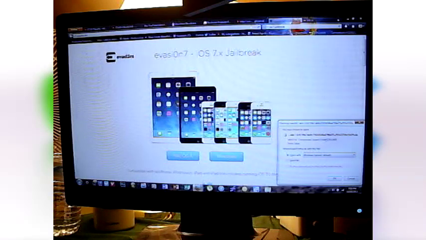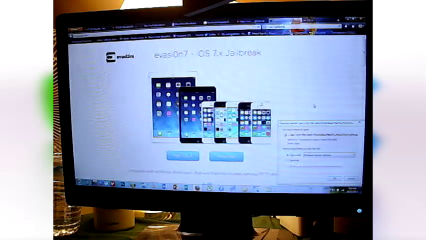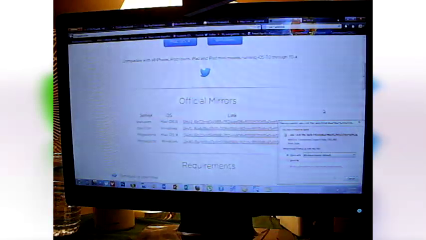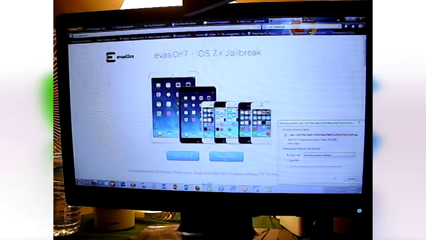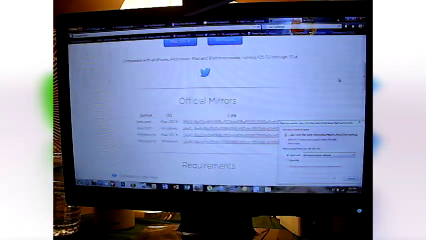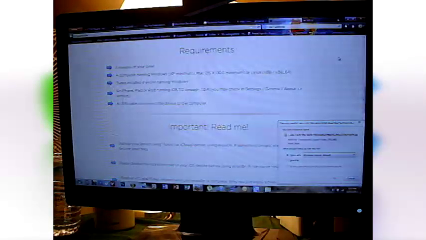So, according to the Evasi0n team, this is not the most stable thing they've ever released. So, if you want to wait for an update, because you are not a risk taker, go ahead, wait, click off this video. But if you are a risk taker and you feel like getting jailbreak, and I know there's plenty of people out there who have successfully managed to jailbreak their device, go ahead and click on one of these links, especially this one right here, which is where it says Windows or Mac OS X. And if that link does not seem to work for you, then there are these links. But before I get to the links themselves and how to do it, I want to give you some requirements.